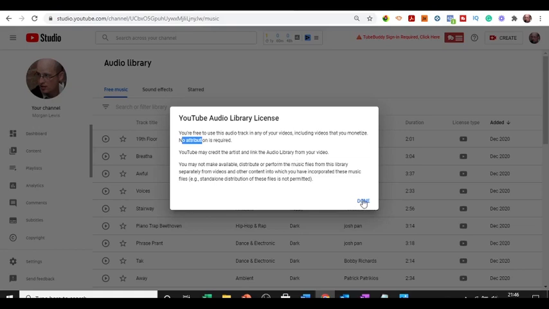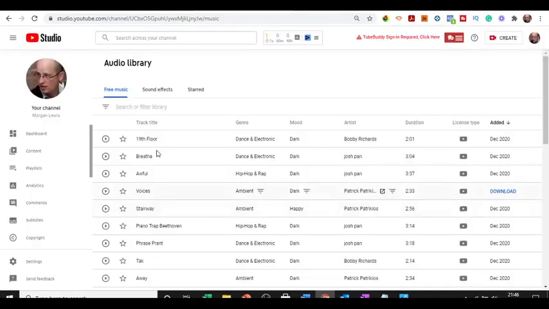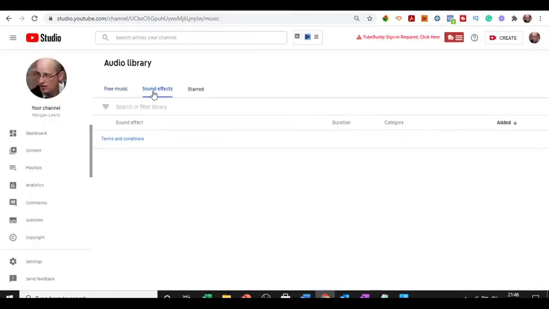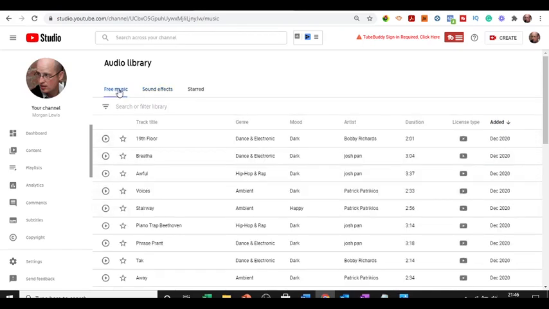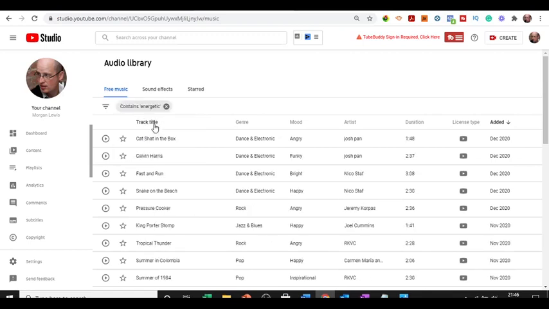So they're free, but sometimes you've got to attribute where it comes from. Okay? So there's free music, there's sound effects, loads of different things on here. There's free music. So not very long, but let's type in, I don't know, energetic or something like that, because it's a business, it's an advert. Let's search for that. Okay.